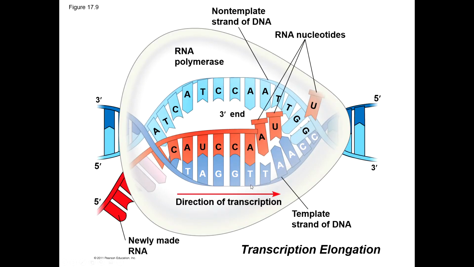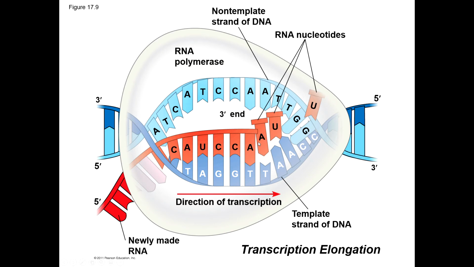Okay, now we're ready for step 2, and this is when we have elongation. In elongation, the RNA polymerase shown here, remember that's an enzyme, it ends in ASE. Just like DNA polymerase brought up the DNA complementary bases, RNA polymerase brings up the RNA complementary bases. And it's only going to code on that template strand. So here's the non-template, we're not coding on this. This is the template. And so, as we've seen before, T attracts A brings up U.